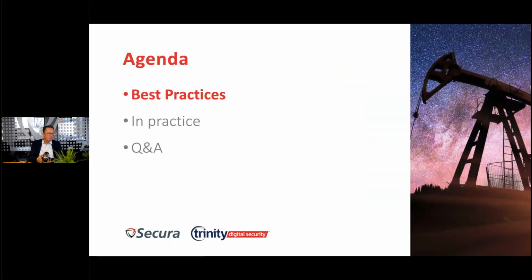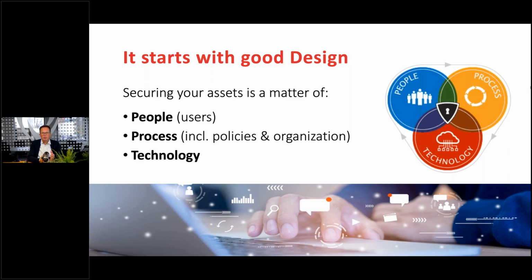Those are our best practices. And I will start, and then our expert will continue on the technical part. In our view, if you want to set up systems in a secure manner, it's always a matter of people, process, and technology. Those are three pillars that all need to be in place in a balanced manner. You could compare this with a tripod that stands on three legs. And if one of them is missing or failing, the whole tripod will collapse.